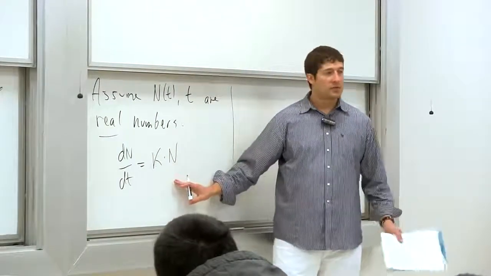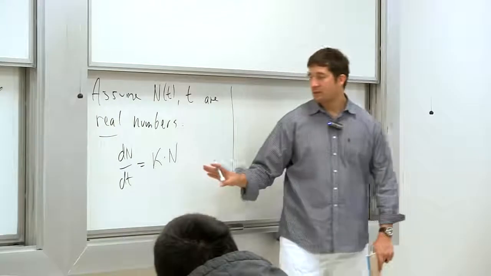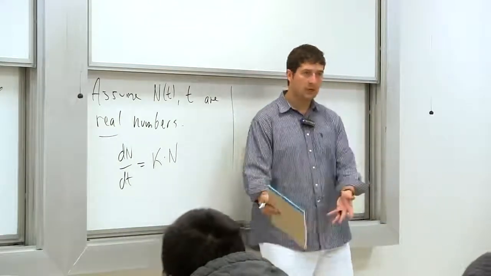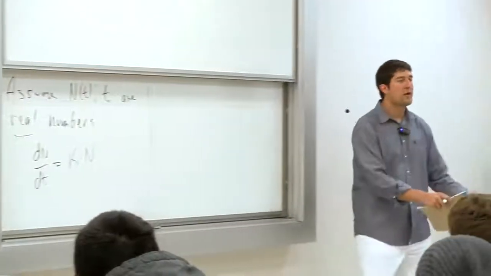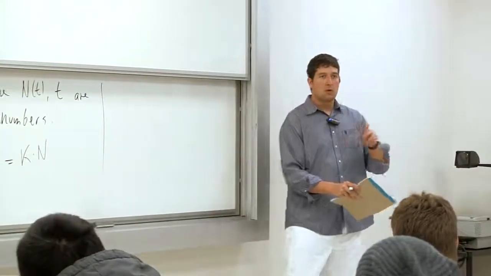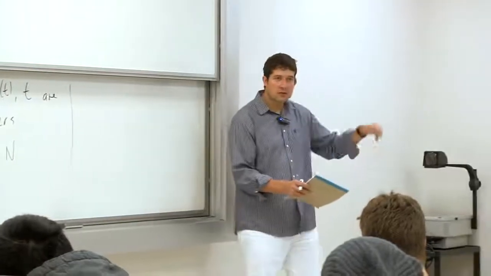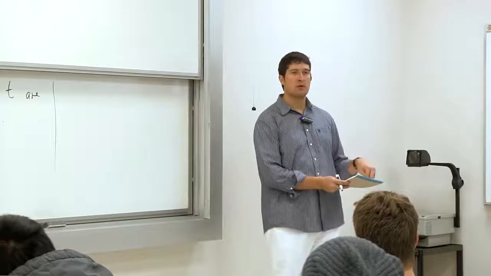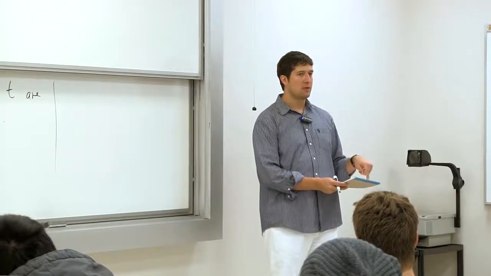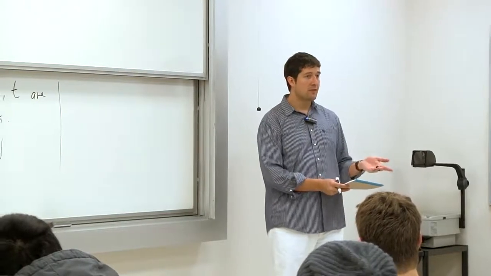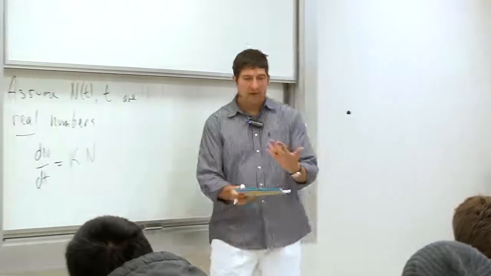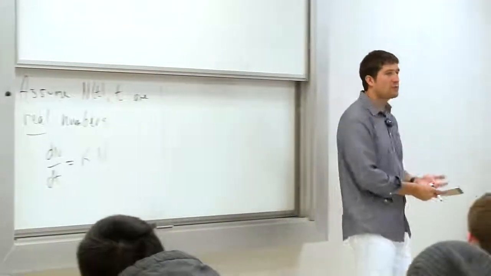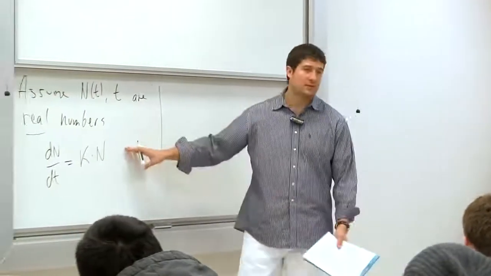times N. So in particular, this means that if you start with, let's say that you have a bottle with 1,000 bacteria over here, and over here you have a bottle with 2,000 bacteria. So which of the two populations grows faster? Of course, this one right here, right? According to that equation, how much faster does this population grow? The one with 2,000 bacteria. 2 times faster, right? So if you start with 1,000 bacteria, you grow half as fast as if you start with 2,000 bacteria. That is really what the equation says.